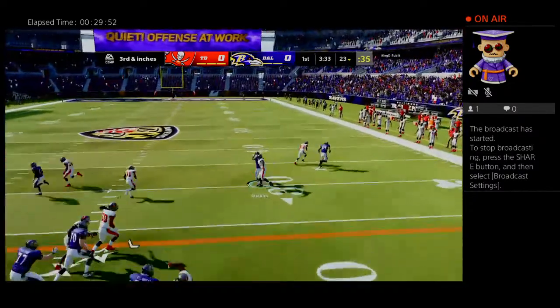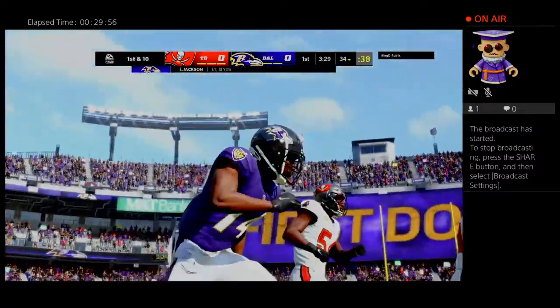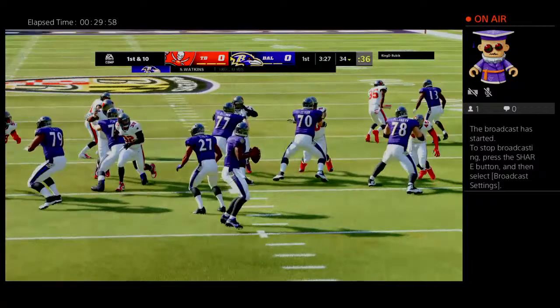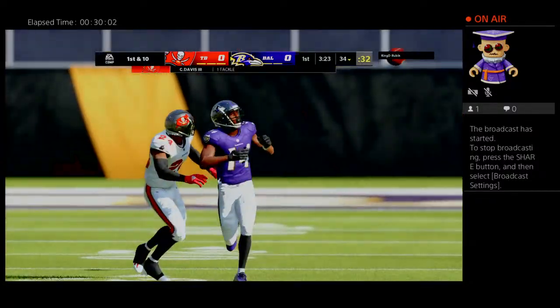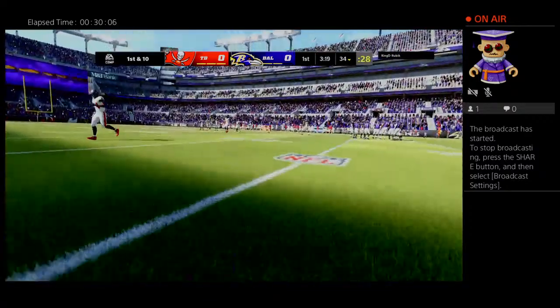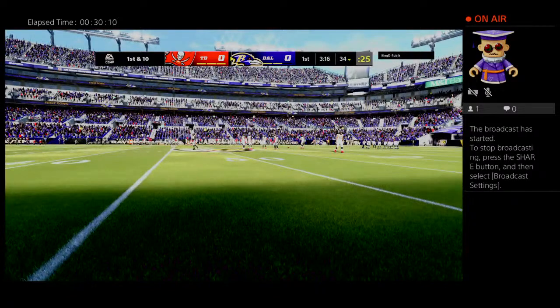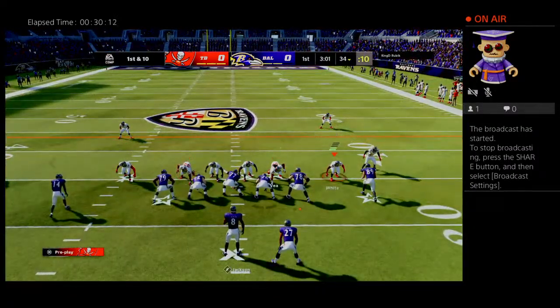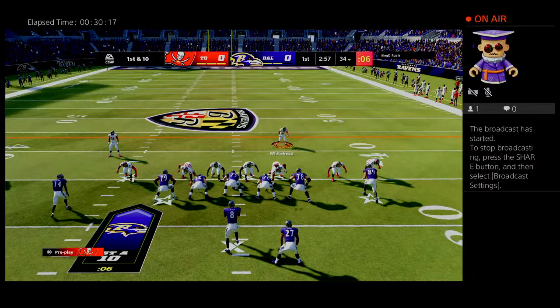Jackson looking to throw on 3rd. And he'll get this up to the 34-yard line. It's another 10 yards on that one and another first down. Got to say, I was a little surprised to see him, Charles, come out in the shotgun on 3rd and less than a yard. Yeah, but the way the NFL is nowadays, we hardly ever see anyone really run for it on short yardage. So they're going to throw the football more times than not. That was a nice, easy rhythm throw right there, and they pick up the first down.